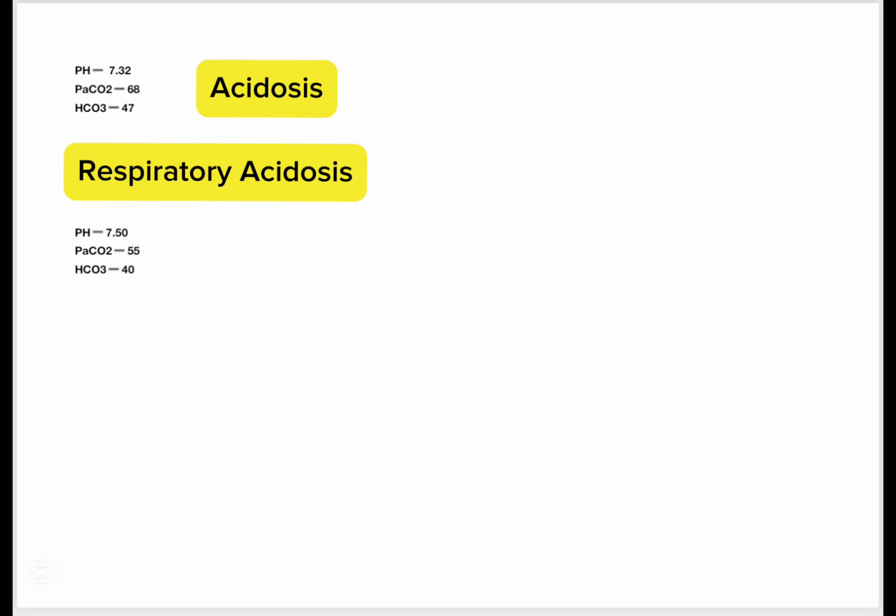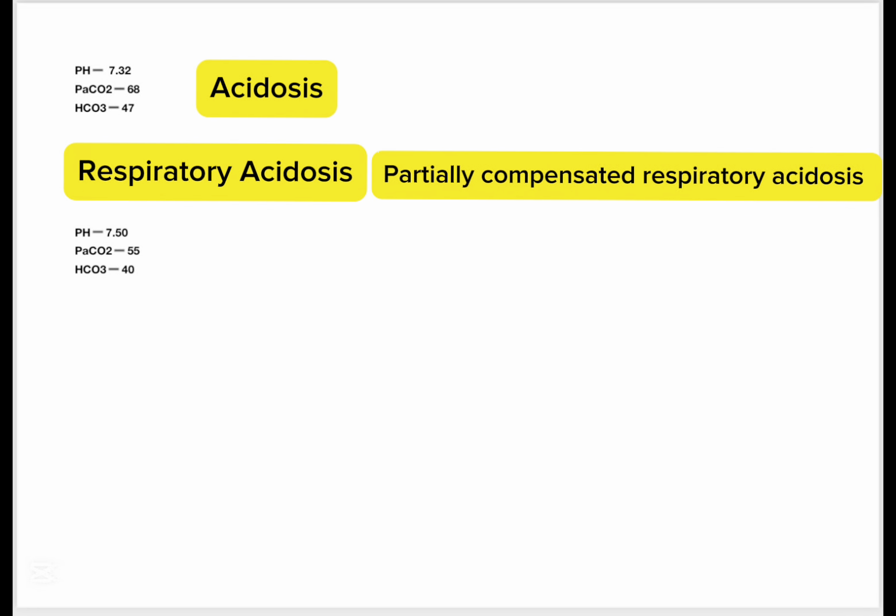You can see that the body saw that it was acidic, or had so much acid, and decided to compensate by increasing the amount of base, that's bicarbonate, in the body to balance up that pH. Look at the pH to see if the compensation was complete enough to bring the pH back to normal. So the pH is not within the normal range, 7.32. So we can say this is a partial compensation. So hence, partial compensation respiratory acidosis.